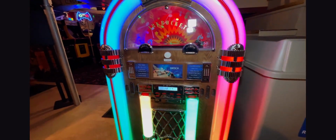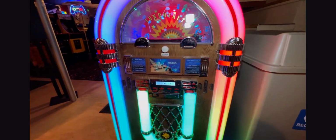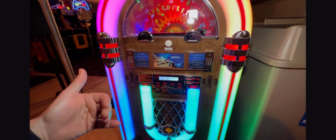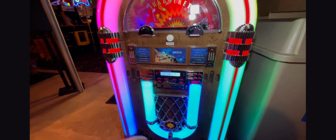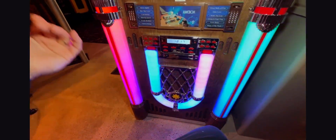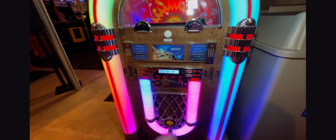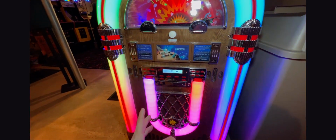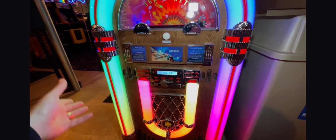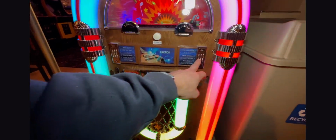Now, the unfortunate thing is you're still going to have to go inside and open the back up to get to the actual LED controller, because there's going to be holes inside of here which the LED tape light will run through. So that's the unfortunate thing. If your lights do take a crap, you're still going to have to go inside the box to change the controller out. But other than that, let's get these end caps off.